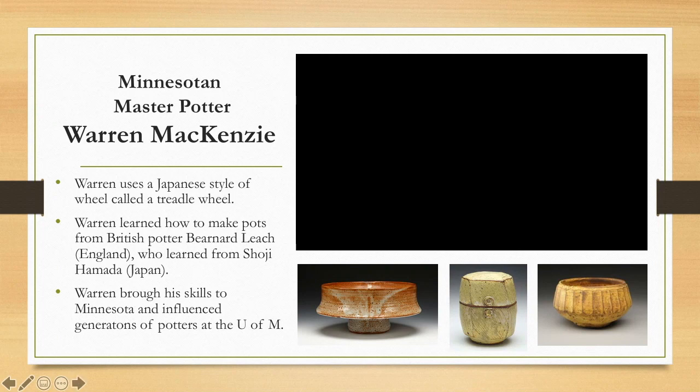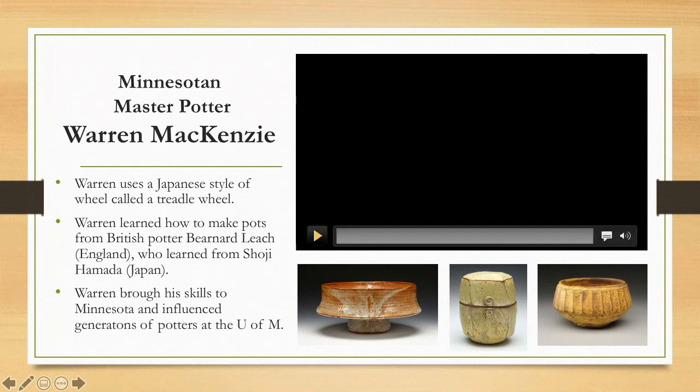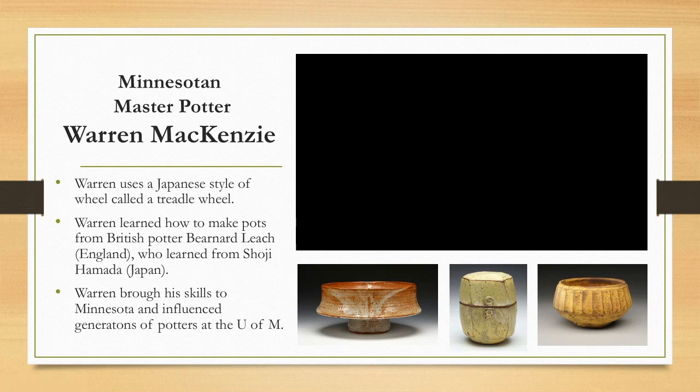So let's watch a little video of Warren making pots at the place where he learned to make pots, at the Leach Pottery in England.